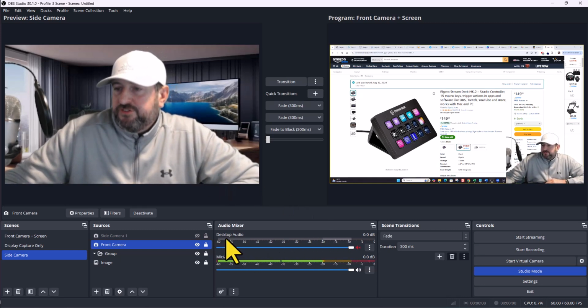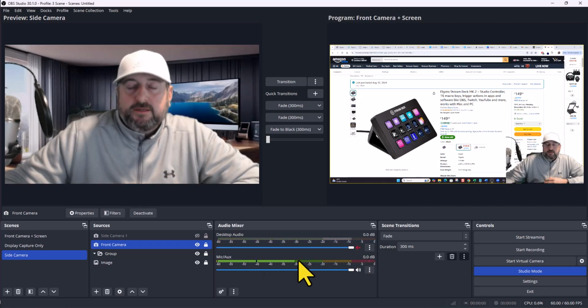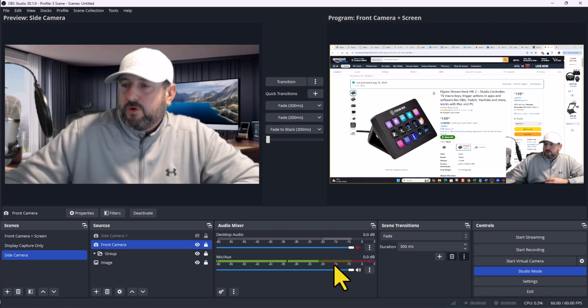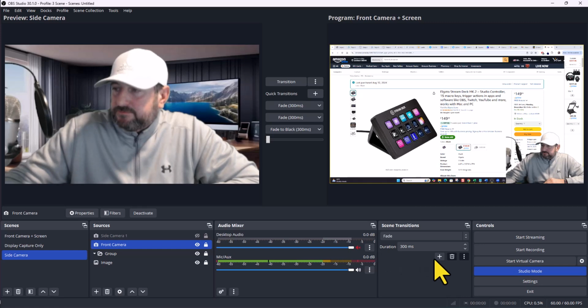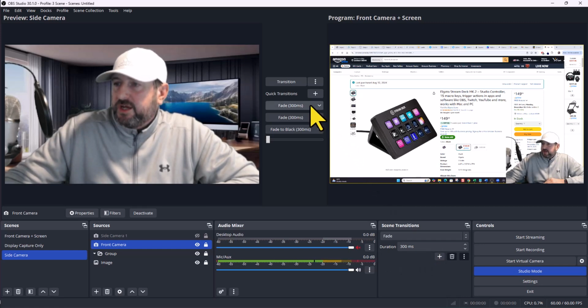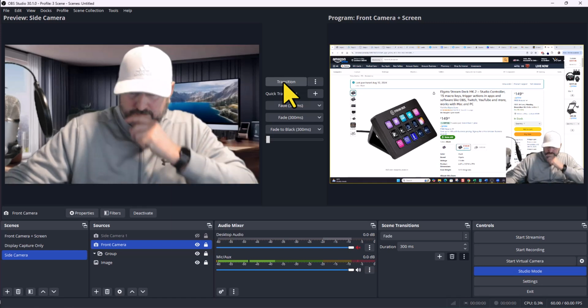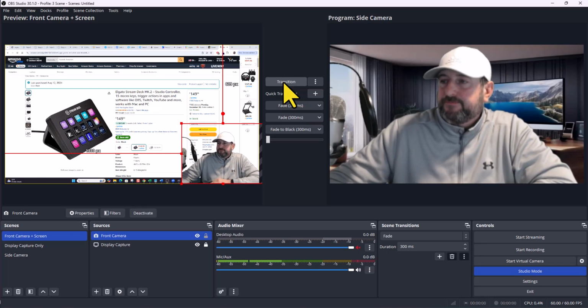And now here's your desktop. You've got 2 audios, right? A desktop audio and just your mic, right? So I've got my desktop muted here, and so only my mic is showing up, which is what I'm using here with this Yeti mic. And so you can decide if you want it to fade in or fade out, whatever. And you can do it from here too. I'm doing it with a little Stream Deck box, excuse me, but I can do it from right here.